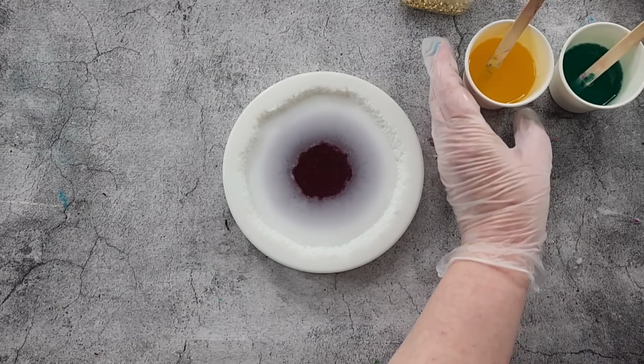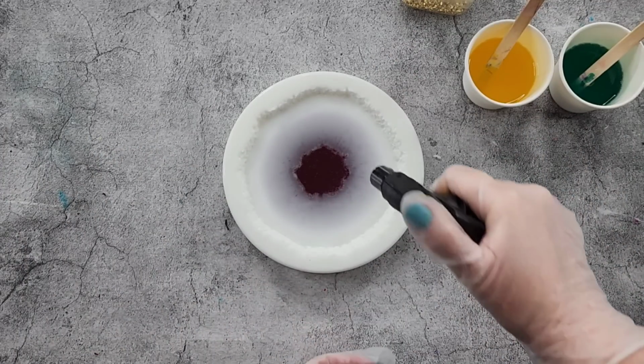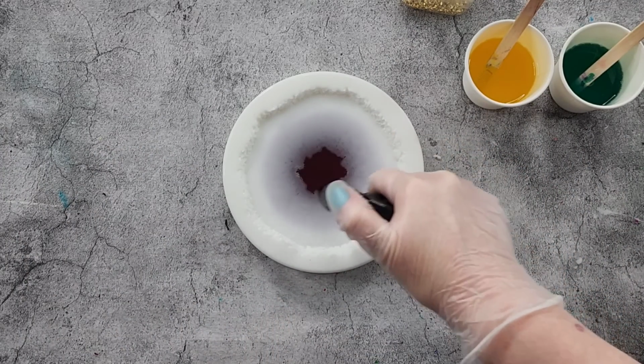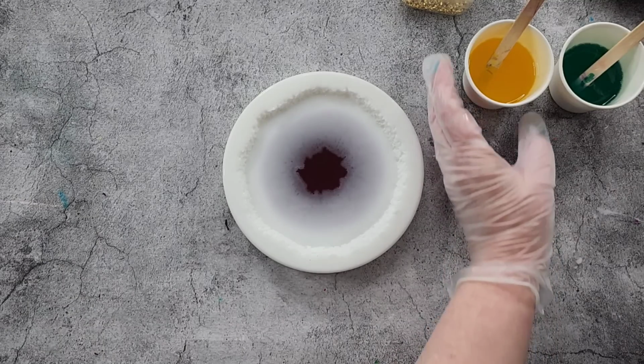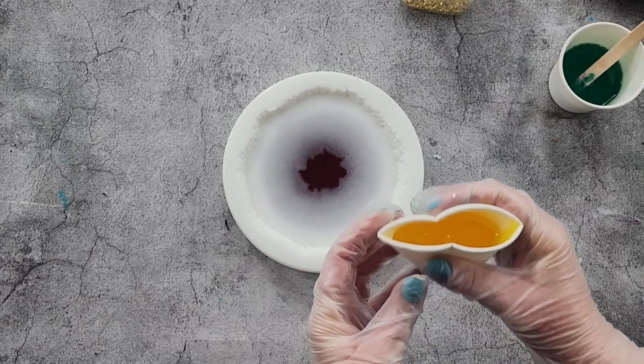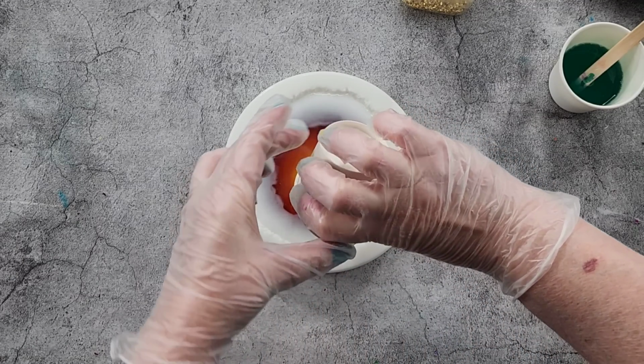Okay, here we go. Now you can see how the dark colour's gone underneath, the white's coming over the top. Now I've put it on lock. I was talking to you about it. Just get those bubbles away. All right, here we go with the yellow. And find the middle and dump.